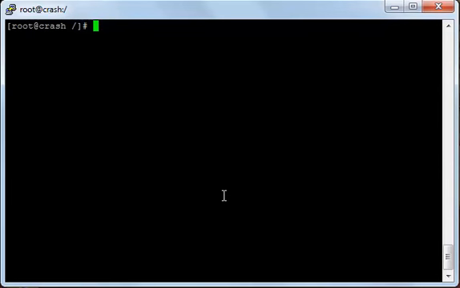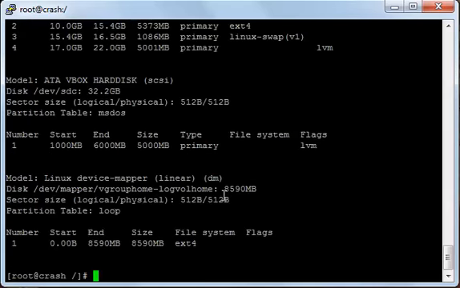Okay, now let's see how to create a new physical partition and add it to the volume group, vgroup home. I'll type parted -l and enter. As you see here, we still have some free disk space in the hard disk SDC.